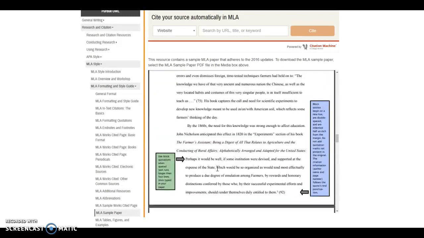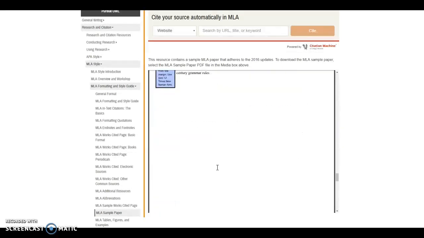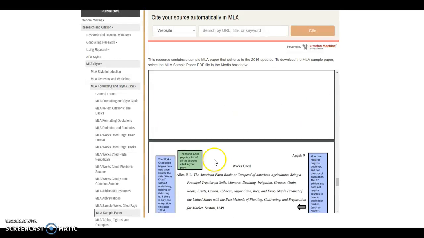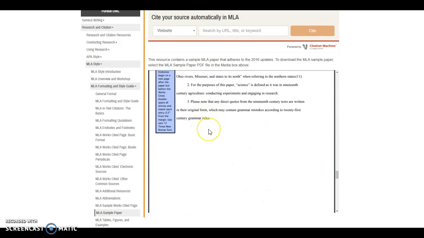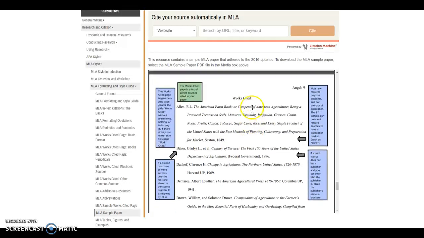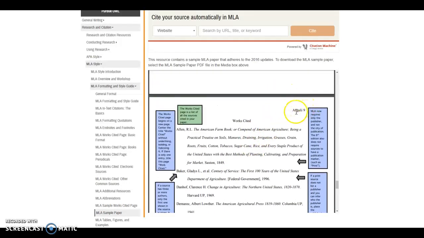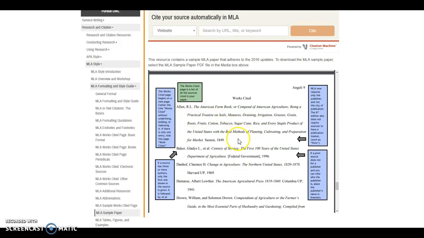And if I scroll down all the way to the bottom, I will see the works cited page. Notice that the works cited page is a separate page. It doesn't start here where the essay ends. It starts on the next page. And notice that it continues to have the student's last name and the page number. The title is Works Cited, centered, just like this. And then the sources begin. So this is the first outside source. The author's last name is Allen. And the source continues on.